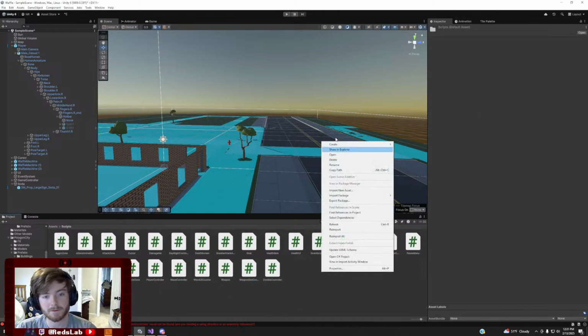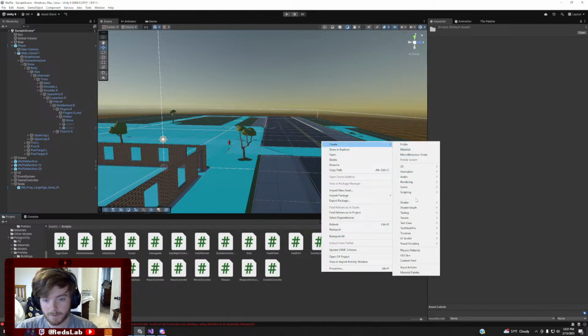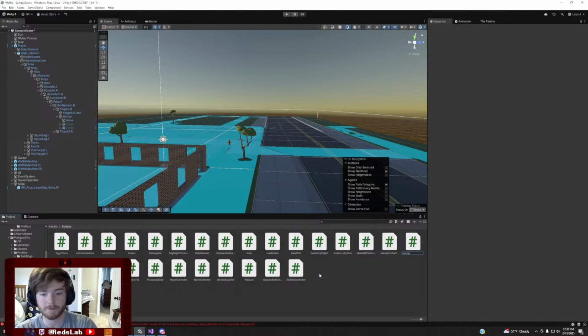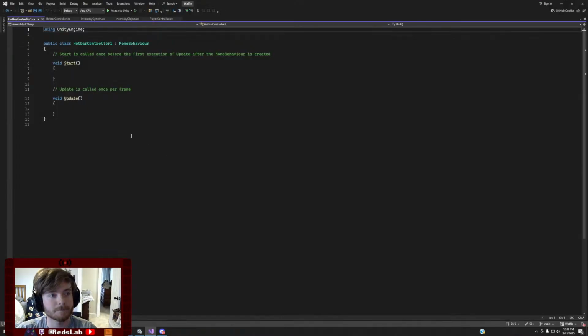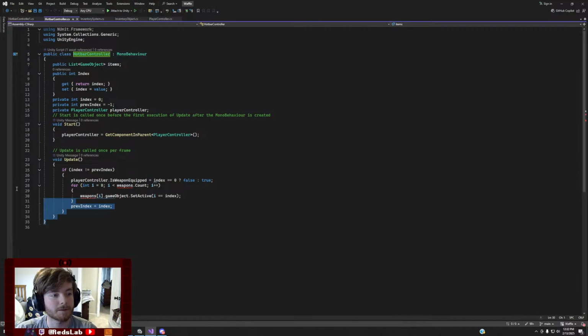Okay, we're just going to make a new script and delete this old one. Behavior hotbar controller, like so. Pull that up. Hotbar controller.